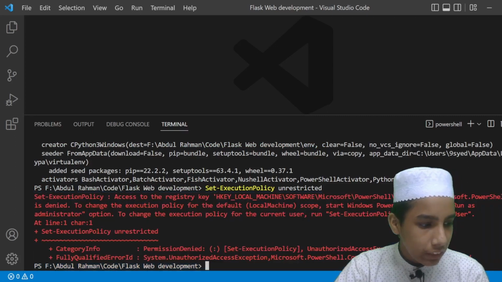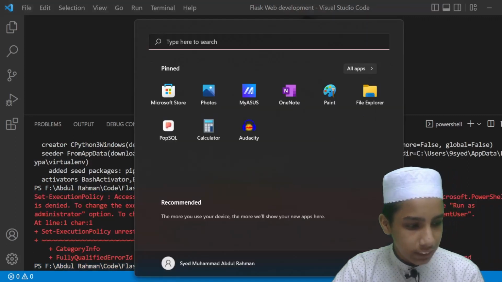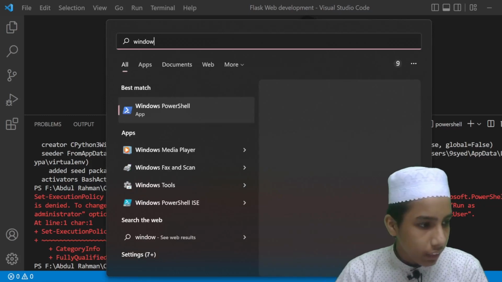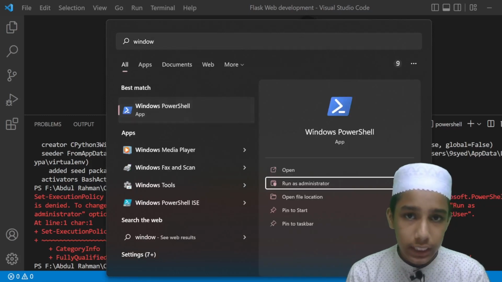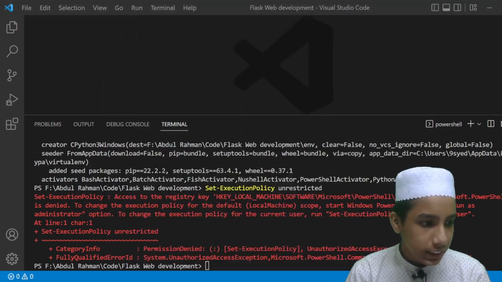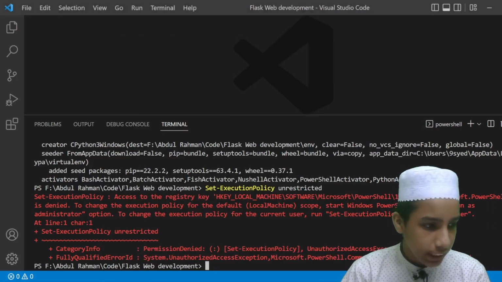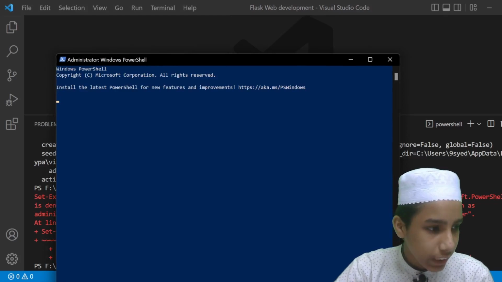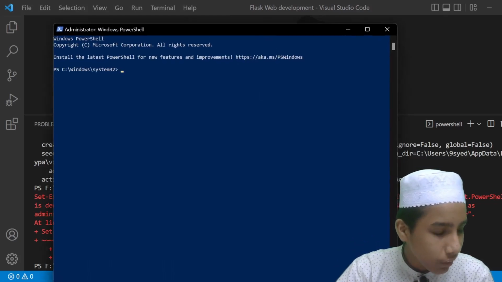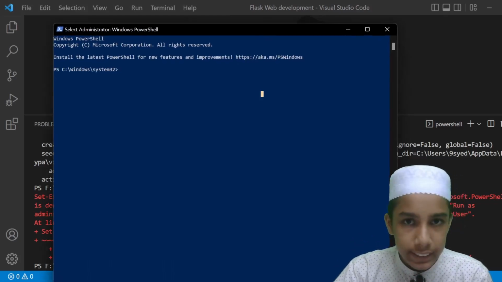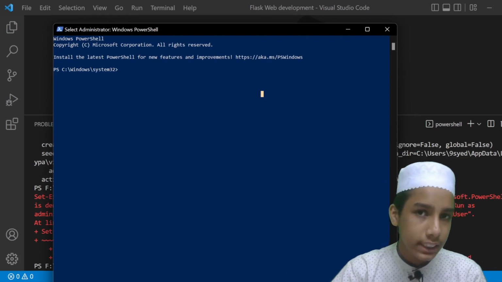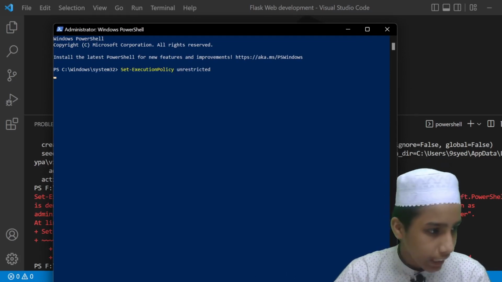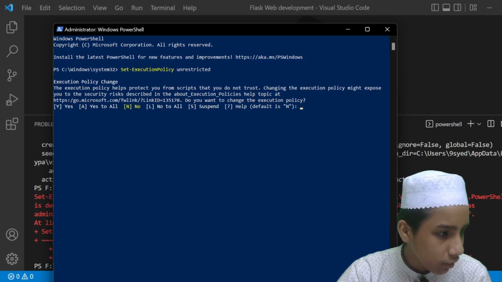First of all, I'm going to open Windows PowerShell, and then I'm going to run it as administrator. Now I'm going to press enter. Yes, it has been opened. Now I'm going to paste that one, Set-ExecutionPolicy Unrestricted, and enter.